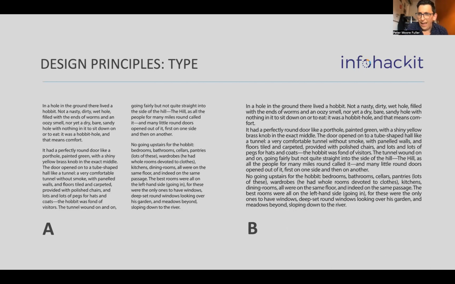Here's another slide, and we've got here the first 3 paragraphs of The Hobbit by J.R.R. Tolkien, and different factors here. We've got columns on side A, we've got different types of justification. So if you look at B, it's even on both sides, and on A, the paragraphs have this kind of jaggedy end on the right-hand side. There are different font sizes here as well. We've got bigger paragraph spacing on side A. Look at this. This is the gap between not the lines this time, but the paragraphs.